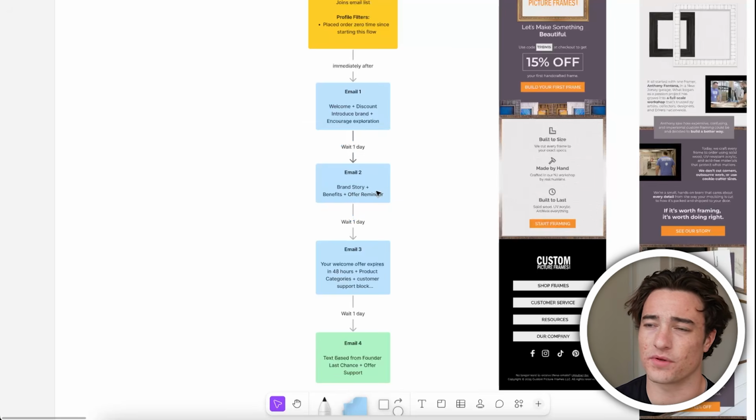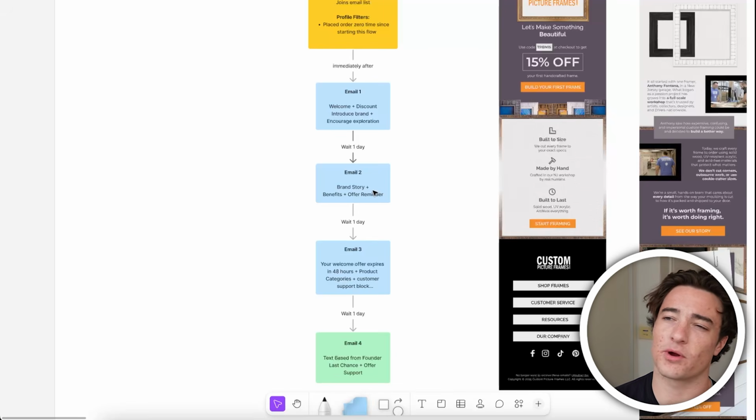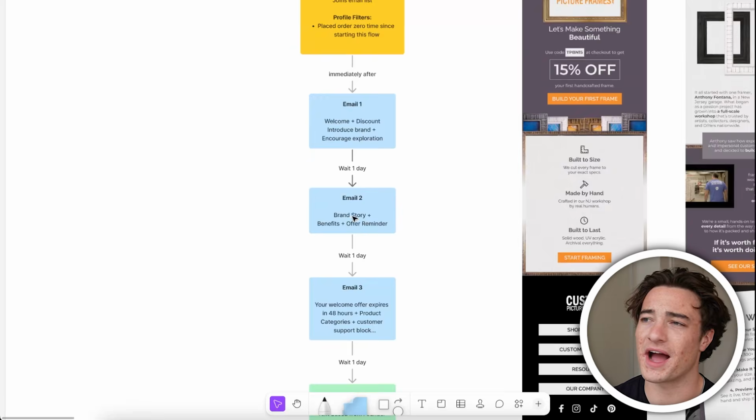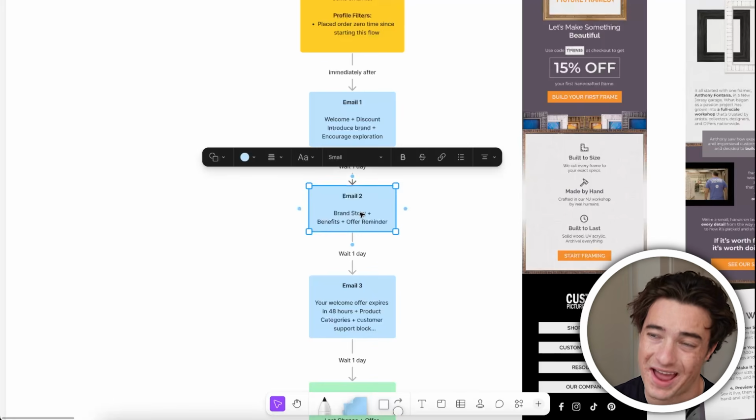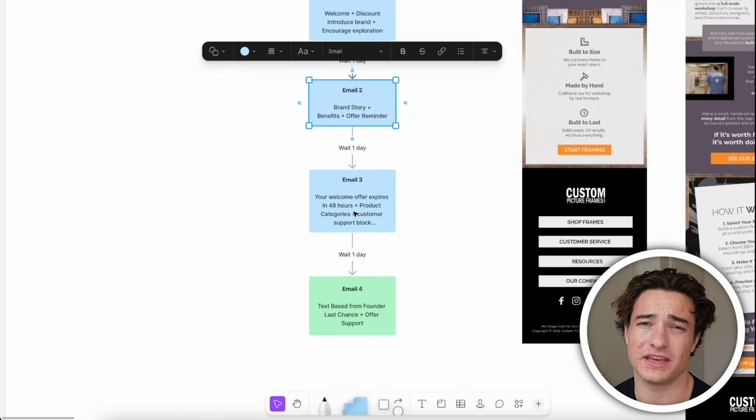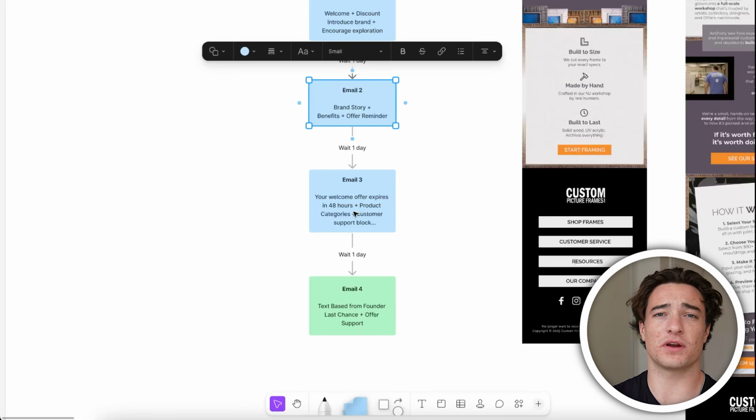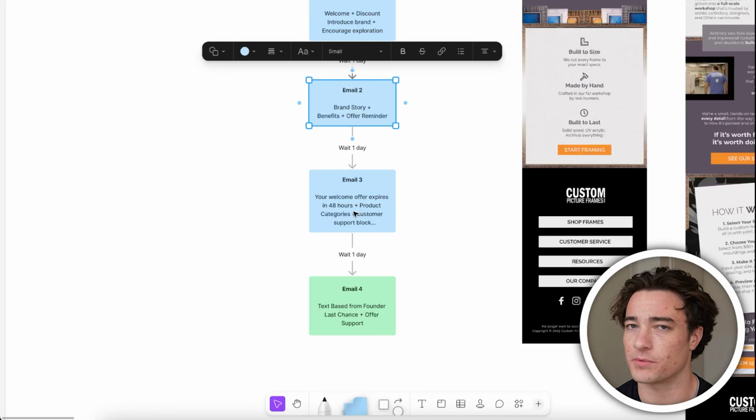So I like to then go with a brand story, try to differentiate us from our competitors in some way, and of course remind of the discount that the customer has. We want to remind of the discount in every single email. I'll review welcome flows, and sometimes people aren't reminding of the discount. So then it's pretty much just like a regular campaign. We need to make sure people know about the discount.